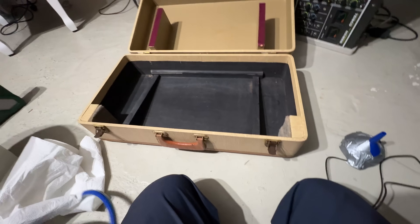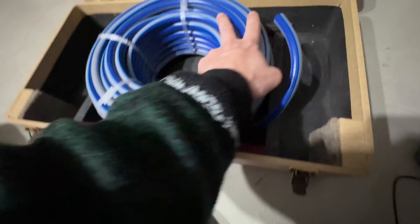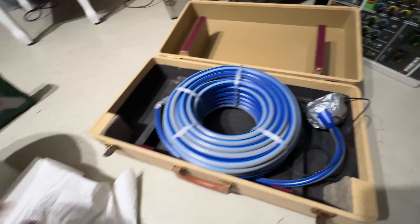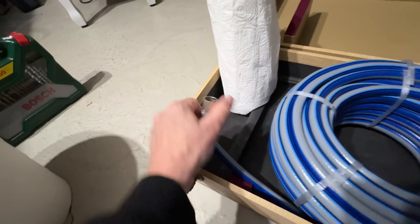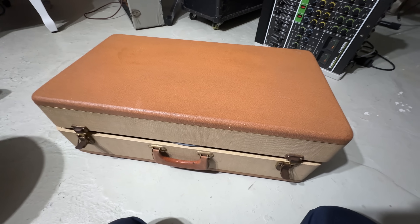Unfortunately, from this point forwards we actually lost the footage and the machine is over with Heimbach still. So Heimbach's just done a video for me showing us what we got up to. Basically we put it in a case to sound-isolate it from everything and placed it at a far corner of the room so we could use it without interference from everything else. Here's the claviolino box we used — it fits in almost perfectly. We plugged the cable in and closed it all up, then hid it in the farthest corner of the cellar.